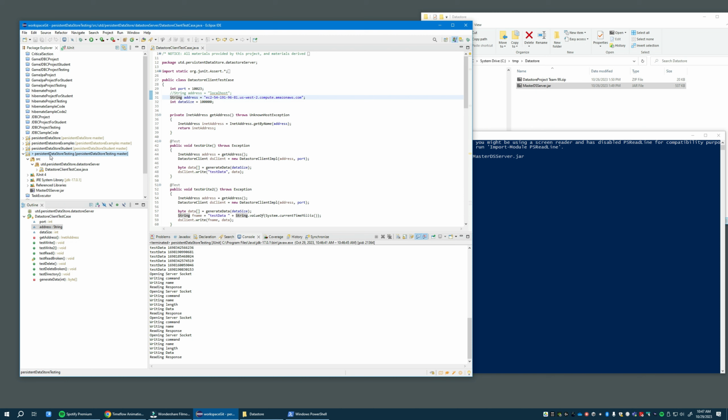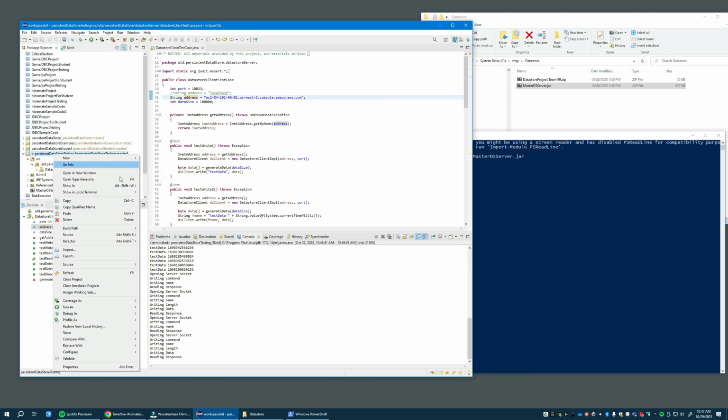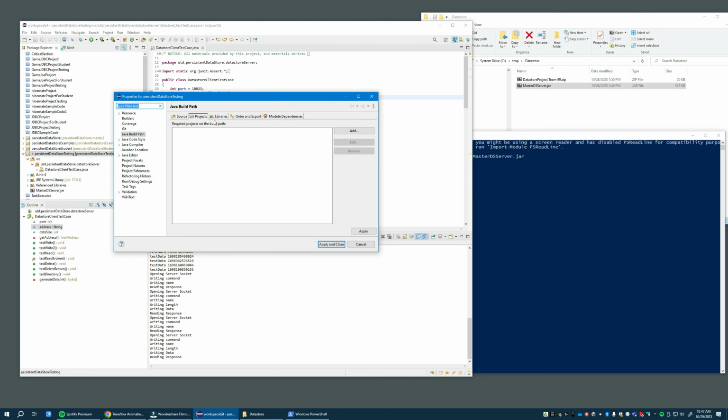I was going to demonstrate this after the local test, but I'm going to have the client point towards my AWS implementation, and again the client is using your jar file that you provided.